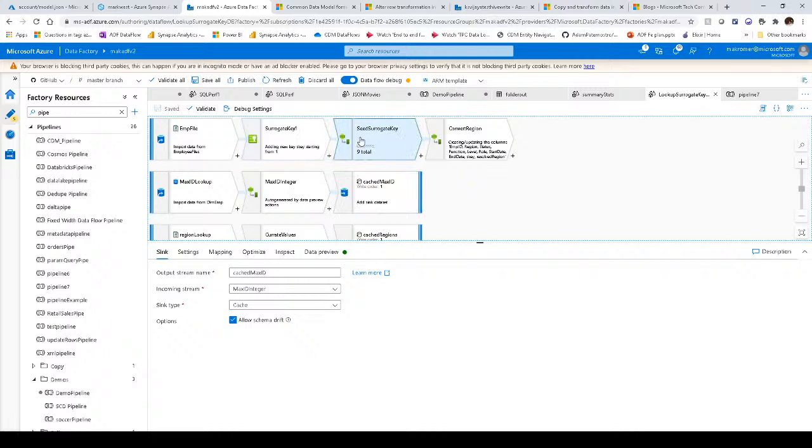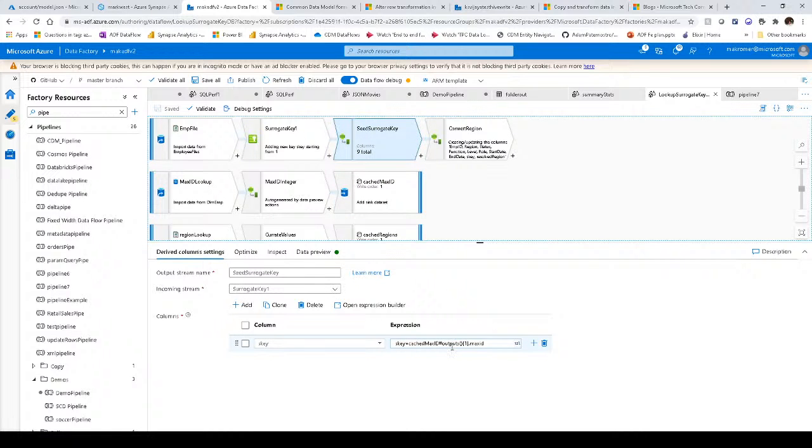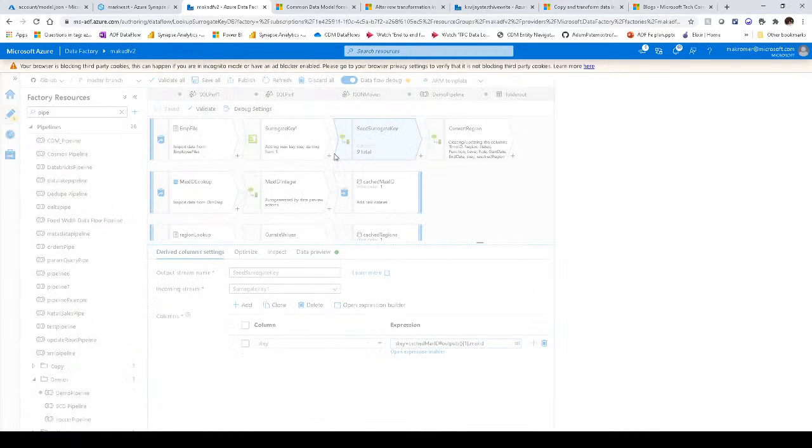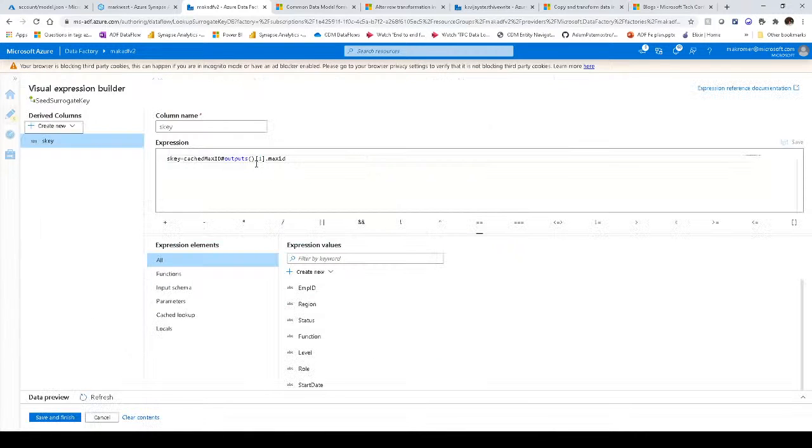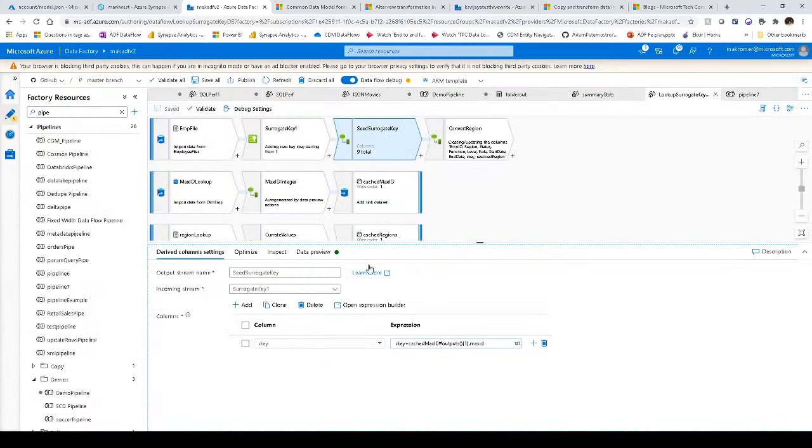Now I can access that up here. So in my derived column, all I'm doing is taking my incoming surrogate key, and I'm adding to it the max value coming from that cache. So max ID was the column, and I'm saying give me the first row. By the way, we only have outputs, which gets all the rows from the output, and then you take the first element or the first row from that. We also have an output that we're going to be adding here very soon, so you don't have to do this kind of syntax here. But this is fully documented. We have some demos on it and some blogs on it, some videos on it as well.